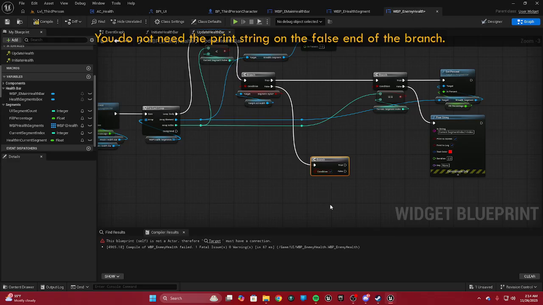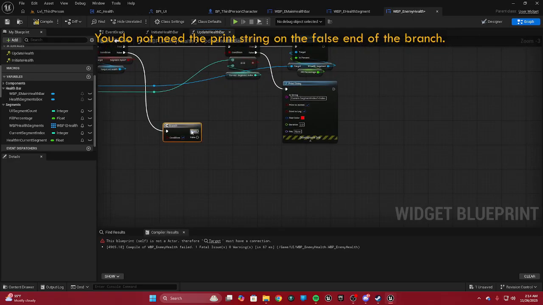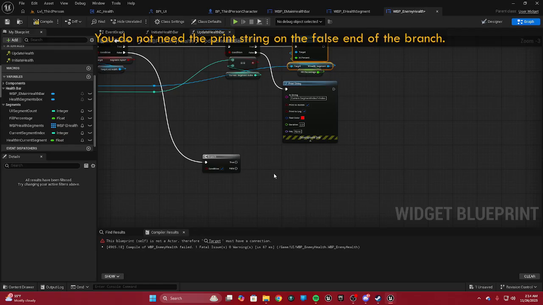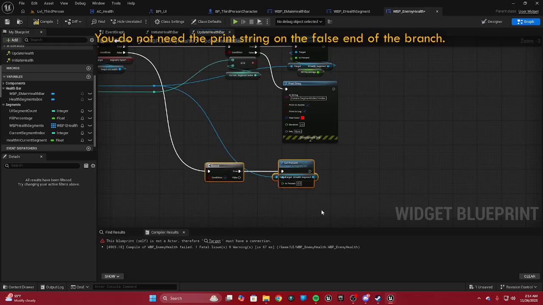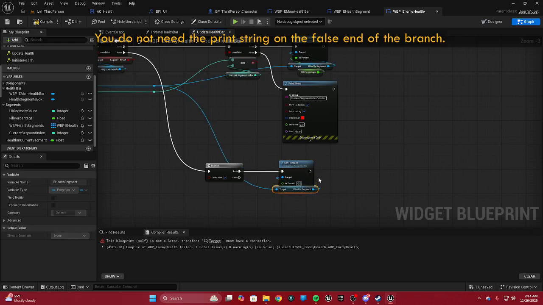All right, and we'll do the last branch. This last branch is another set percent. We'll just duplicate this and then grab that line. Just get this out of here.